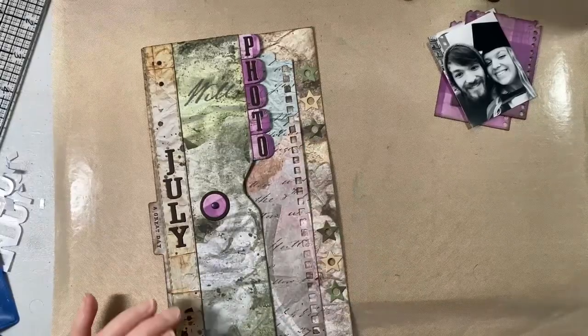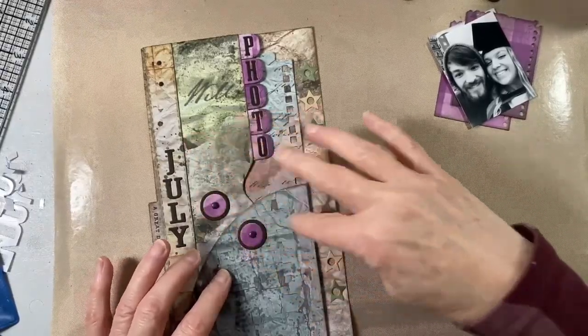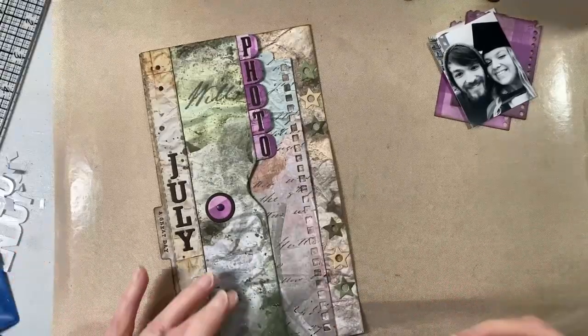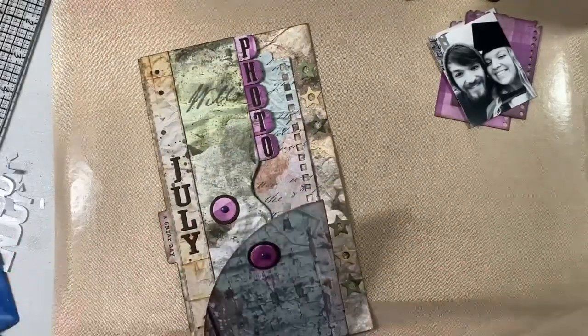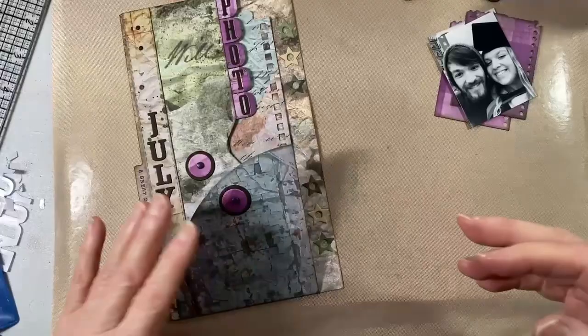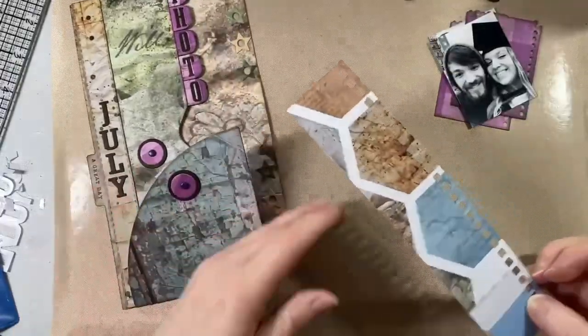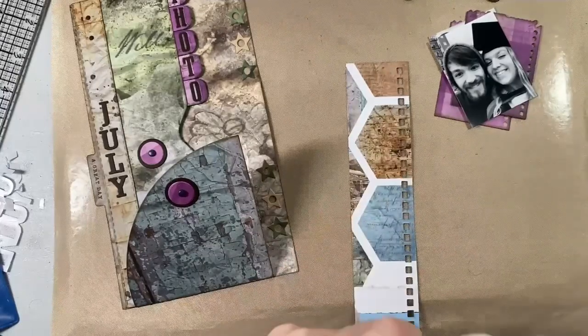So we're going to leave this open and just secured there. As it is, I probably didn't need to put this pocket on, but you know, it is what it is. Right, so let's get this glued in place where we need it.